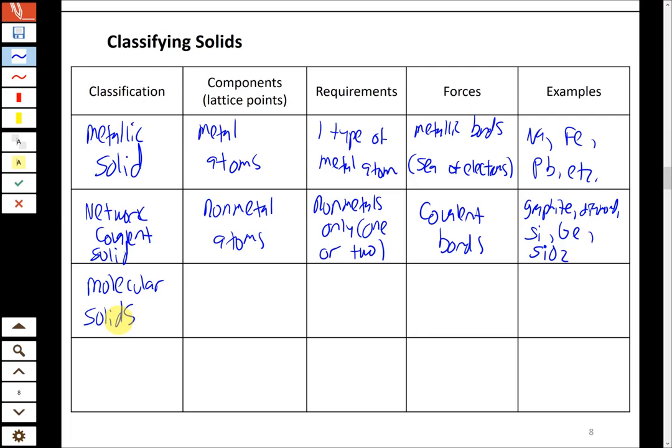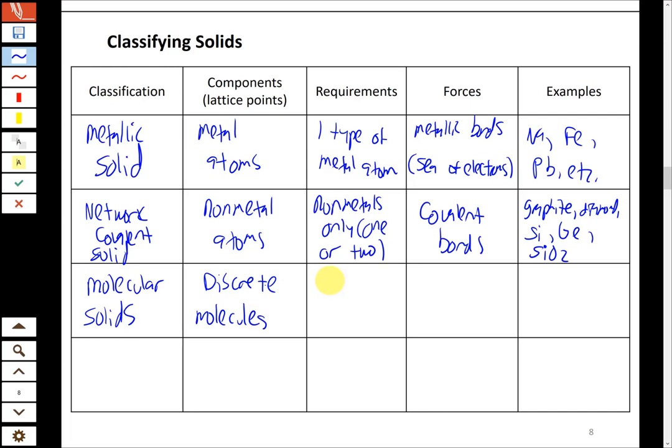Or the one element that would fall into this category would be iodine, I2, or P4 phosphorus, or S8 sulfur, all these elements that are solid but made up of molecules, and that would be called a molecular solid. So in this case, the lattice components, we're not going to talk about the structures of these in very much detail at all, but they're going to be made up of discrete molecules. And again, they can be amorphous or crystalline, but basically what you have are molecules that are packed together into infinite arrays to make up these solid structures.